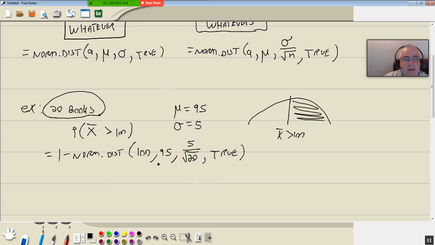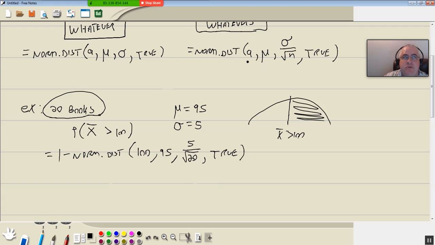Now the idea of the central limit theorem is that instead of looking at single individuals, we're looking at multiple individuals, many individuals, or many whatever we're talking about. They don't have to be people. They can be books, as you see. And by looking at a sample, we're going to exclude some of the extreme values that will occur. And it'll give us a better idea of where everything falls normally.